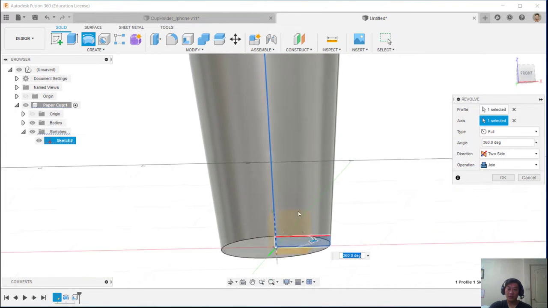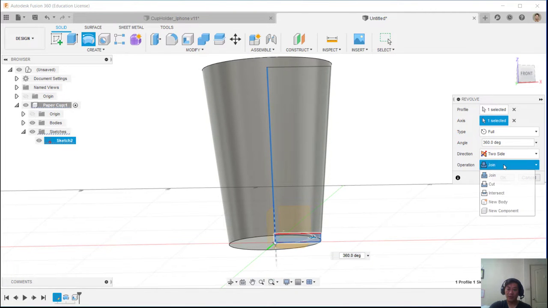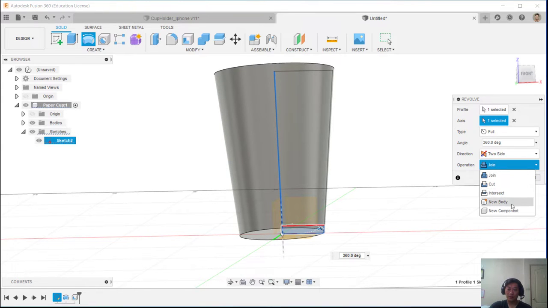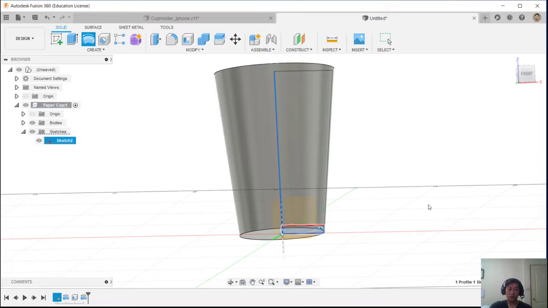In this case, as you can see, an operation comes up because this one has join, cut, intersect, and new body. Because I want to join this feature to the previous one, I click join. So I click OK.